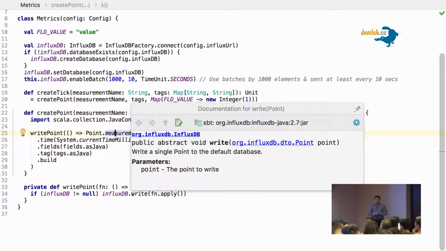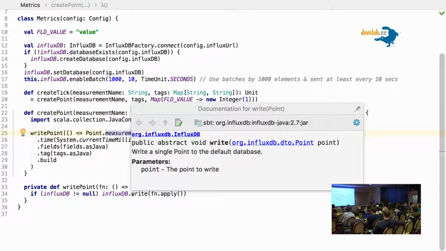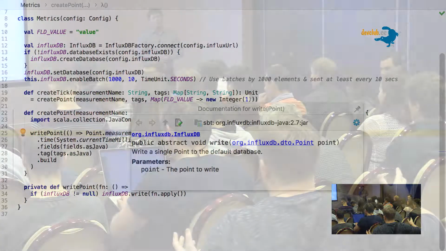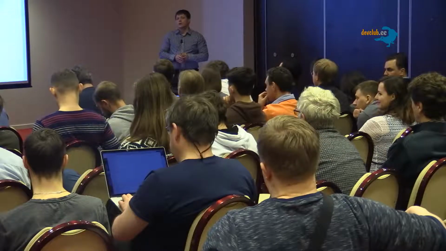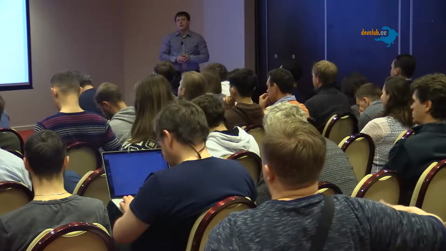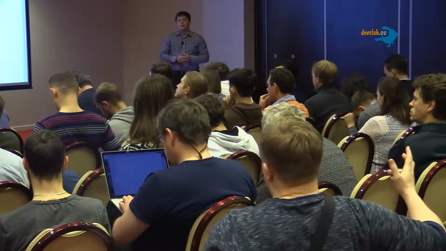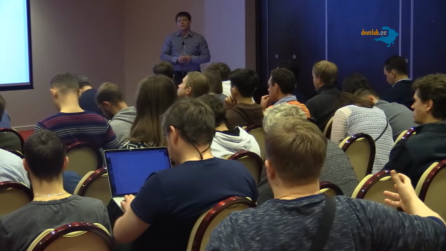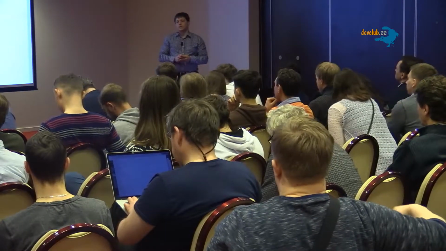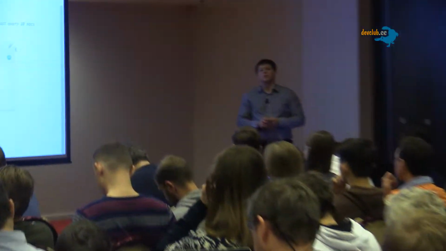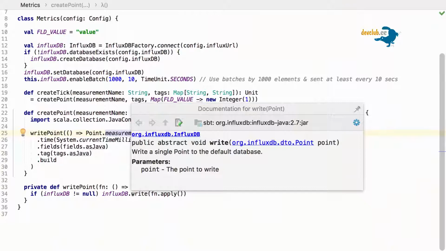How do you guarantee that it will do the flush on shutdown? Why do you need it, for example? In some cases, I will try to read some. Yeah. Actually, monitoring data is not the thing you can't lose. For example, if you're afraid that you will miss something, just send every second.